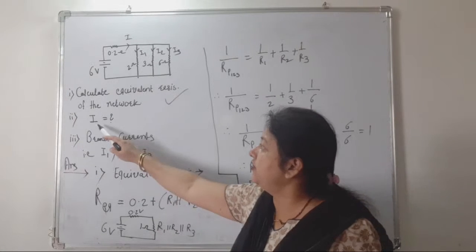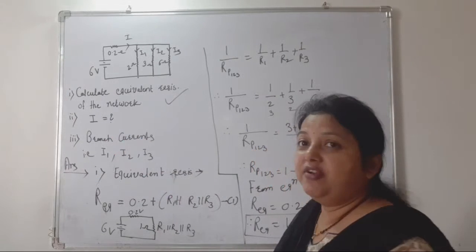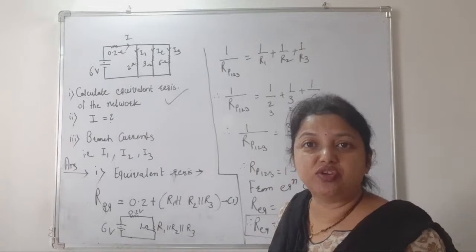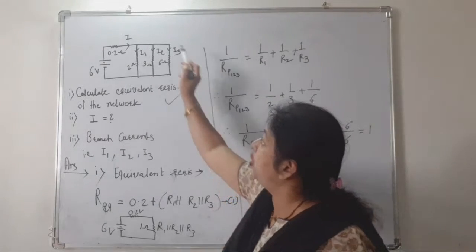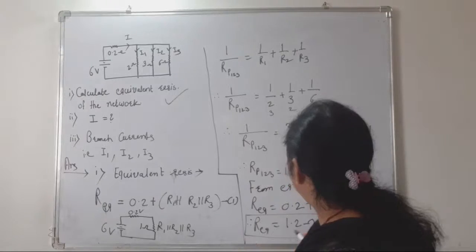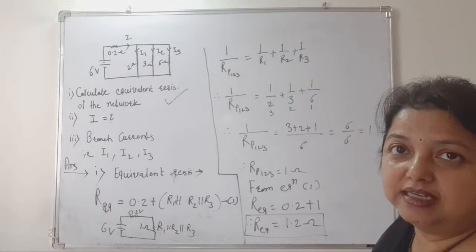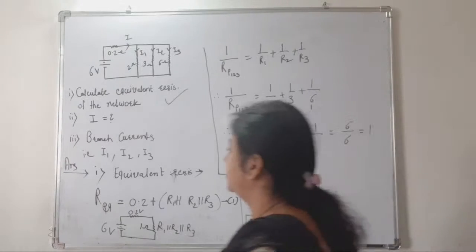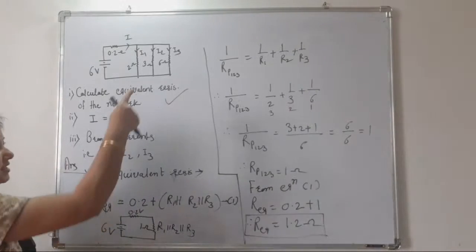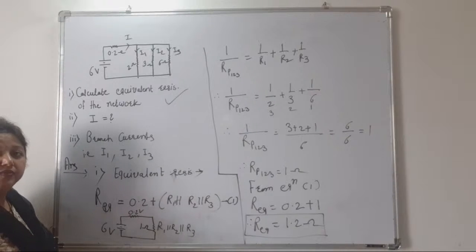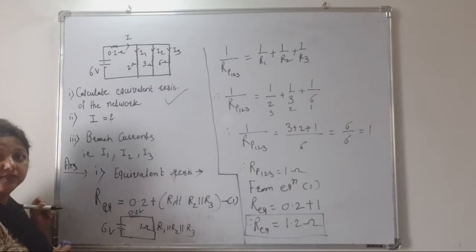Now by using V is equal to IR. In V is equal to IR, which resistance do we have to insert? The overall resistance of the network, 1.2. So write down these steps simultaneously. Write down all these steps, write all these things, and then this one I am going to rub.